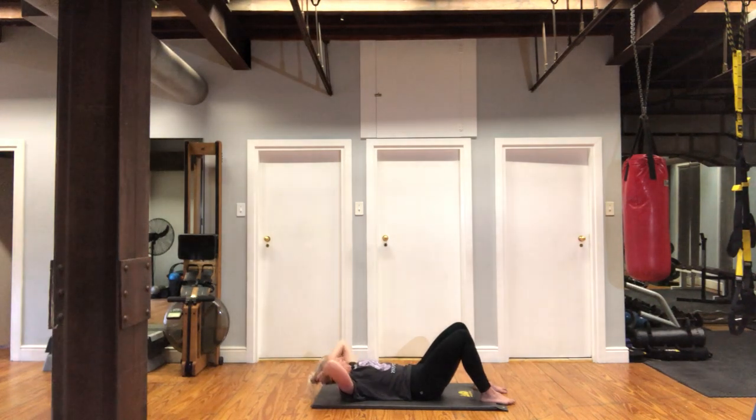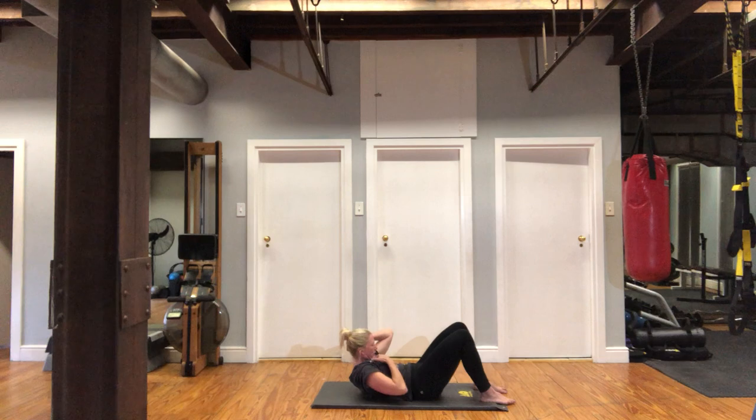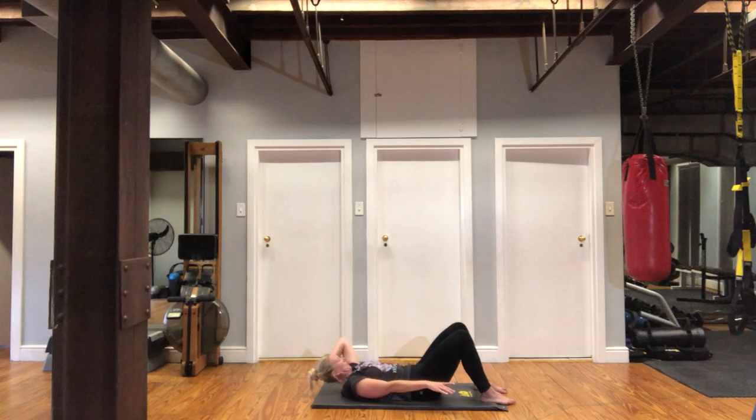Breathing out. Your head is just being supported. Your tummy pulled in. Breathing in to go down. And breathing out. Let's keep going. Tummy in. And down. Don't lose that connection as you go down. Five more. And down. Coming in. Four. Make sure your chin stays on your chest.